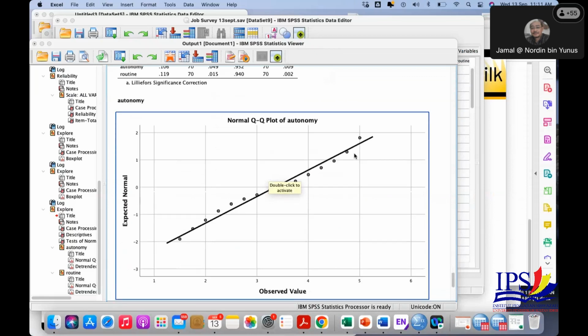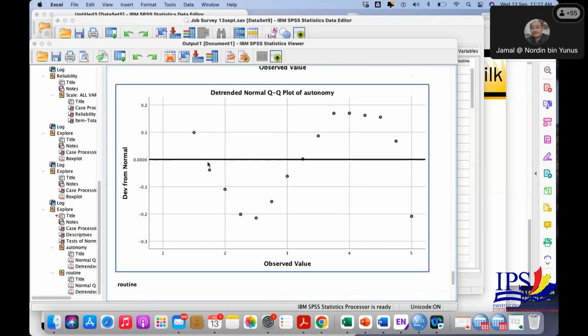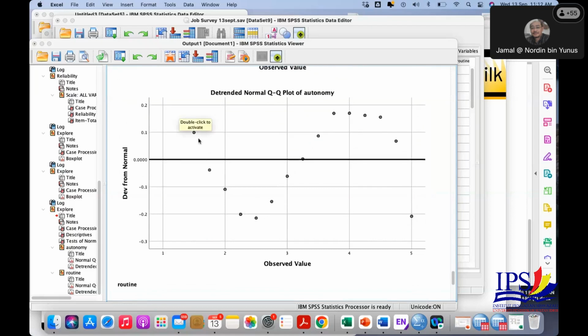We found that some of the scores are not straight on the red line. And here we have the pattern, from the higher to lower.